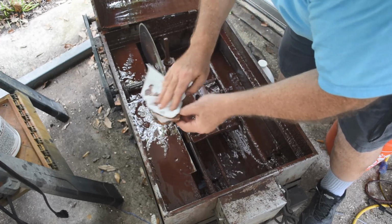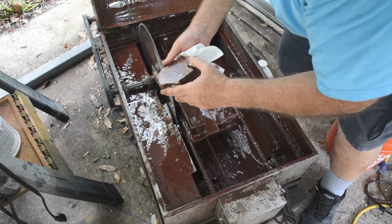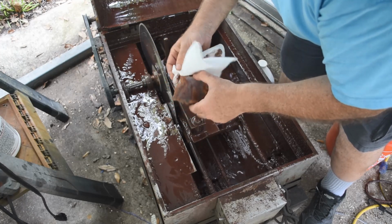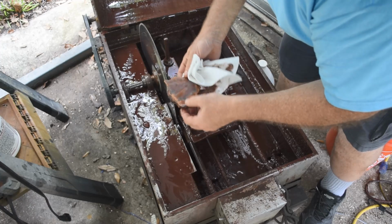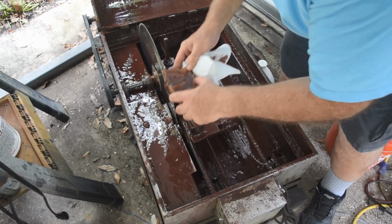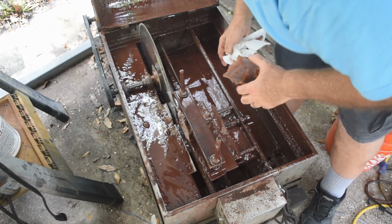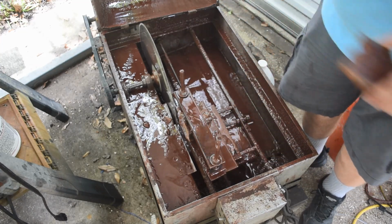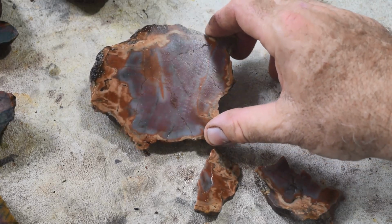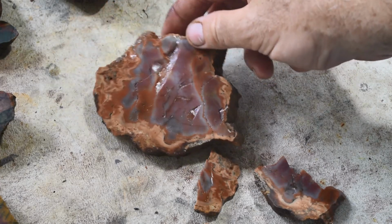Ooh, look at the colors. Holy moly. That is nice. That is nice. Good. Yeah, wow. Okay, we'll take a look at this up on the bench, and we'll take a look at the face of that and see what we got. Wow, will you look at the colors in that stuff? Holy cow. It's like neon. I hope it's coming through on camera.